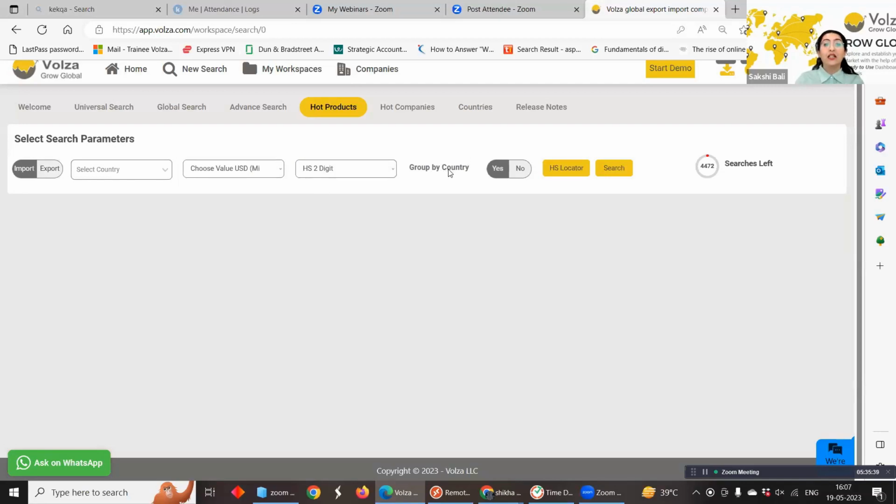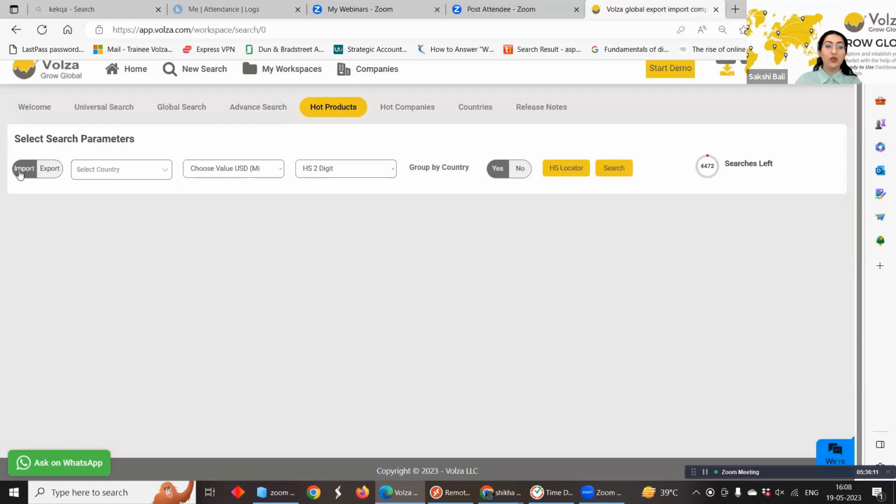There might be two scenarios while you are searching the data in Hot Predict. The first scenario would be you are a company, a private limited firm or a big firm or maybe a growing firm, and you want to look for diversification. It may be related to your product line, or maybe it is a different product line that you want to enter. So first of all, let me take an example that I'm an exporter from India and I want to check all the products having the highest growth rate in India, irrespective of the industry line.